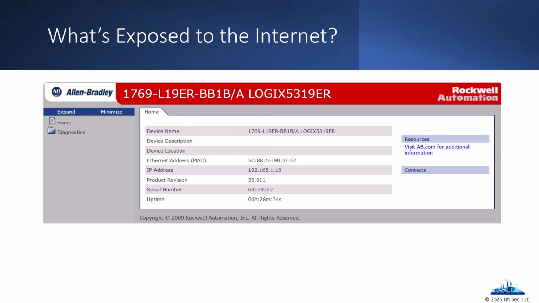So like in this example, this is an Allen Bradley or Rockwell PLC that's exposed to the internet. And we can see sensitive pieces of information like its internal IP address and the firmware version. So we could use that information to see, are there any vulnerabilities in this PLC that potentially we could use to exploit the system? In fact, we can even see the copyright is from 2009, which usually would indicate that, yeah, this PLC hasn't been updated since 2009.